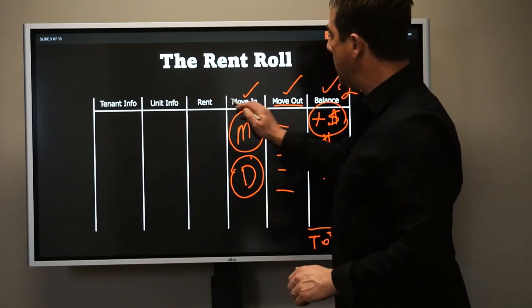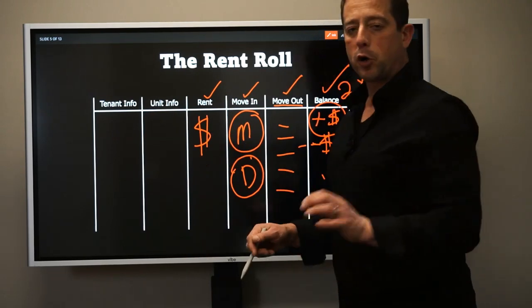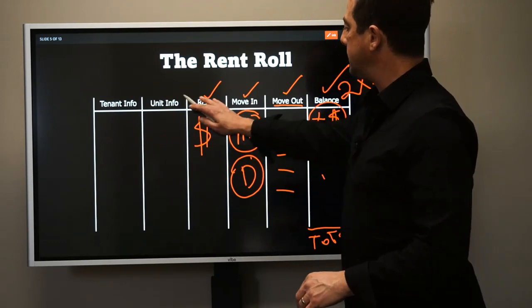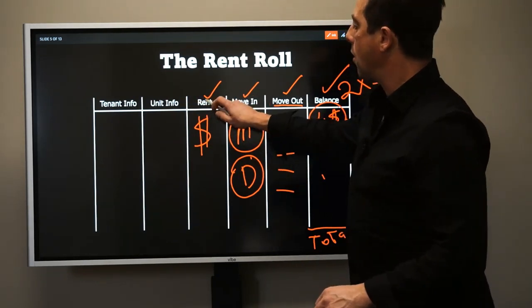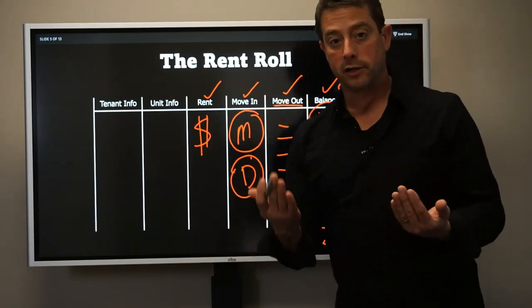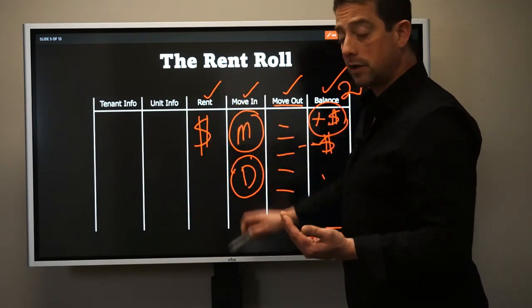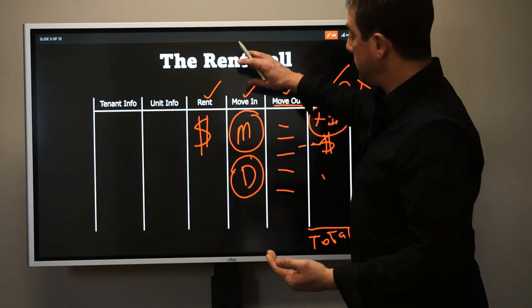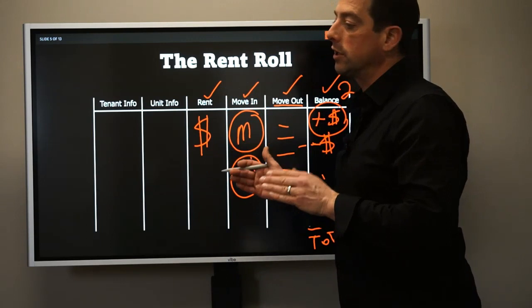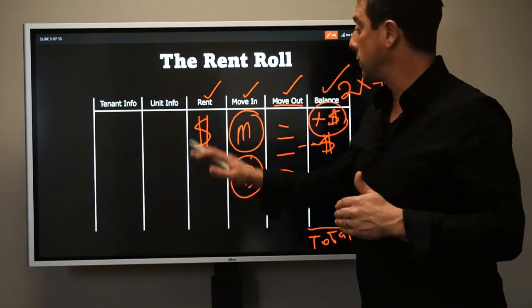All right, the rent column, this is pretty self-explanatory. That should be per unit. That's going to be what each unit is paying in rent. You may see two columns in here. I didn't put them both. One may be actual or current rent. You may see another column that says market rent. The rent column here is going to be the effective rent. This is what's actually on the lease. If you see a column that says market rent, it's always going to be a little bit higher. That is what the owner is suggesting that the rents could be moved up to, right? So that's just what you'll see there.